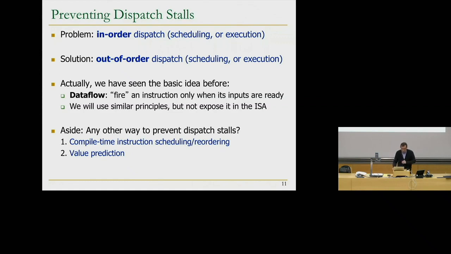But we've seen something else, which is fine-grained multi-threading, which is do something else, right? If you remember, fine-grained multi-threading is every cycle you fetch from a different program, a different thread. Assuming there are no data dependencies between those different programs, you have no problem. You never stall for dispatch, because by definition, you've eliminated the true data dependencies, right? Whenever an instruction gets to the dispatch stage, the next instruction is completely independent because it's from a different thread. So that's another solution to the problem.